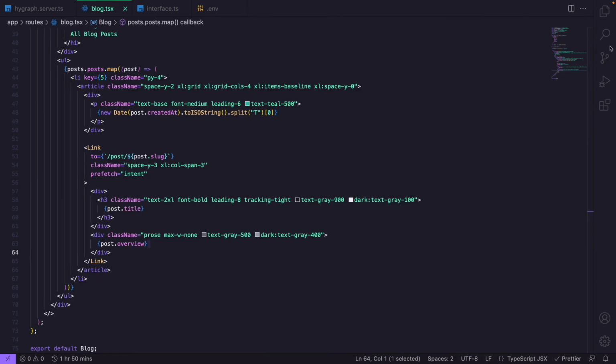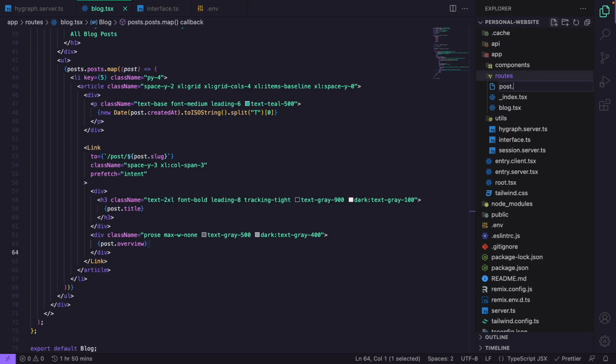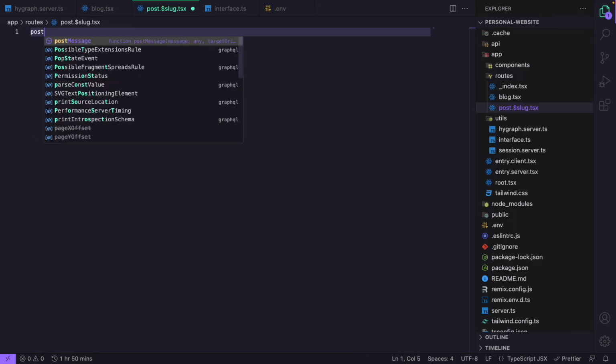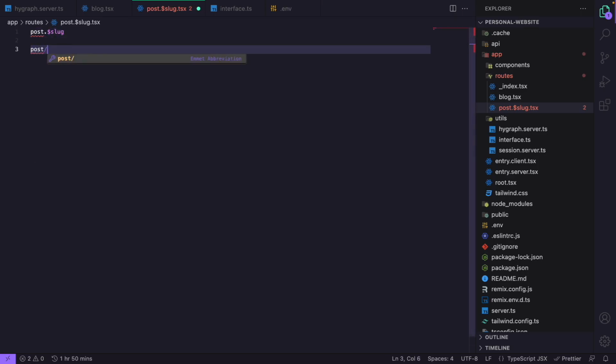To do that, let's open the Explorer right here, and inside of the routes I will create a new route called post.$slug.tsx. Now if you didn't know, our route looks something like that right now, with a $ sign. Now in real life it would look something like post, slash, and any dynamic value. So the dot always means just a slash inside of the URL, and the $ sign just equals a dynamic value. So it could be any value, and we can read the value then inside of our front end, so inside of our Remix application.